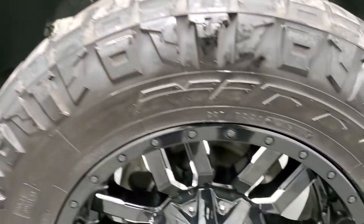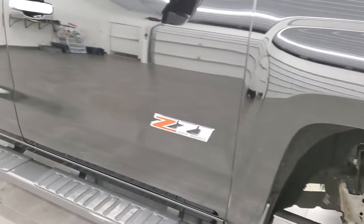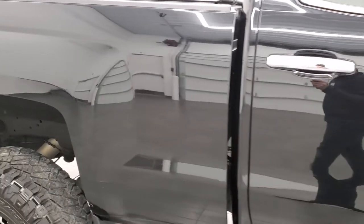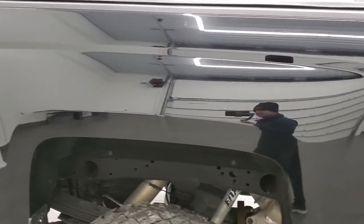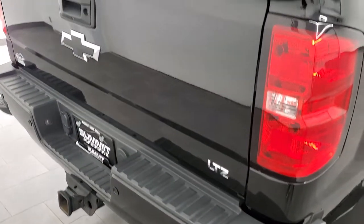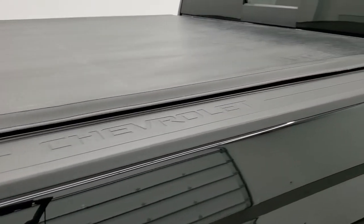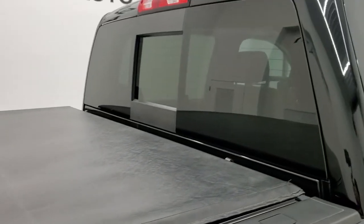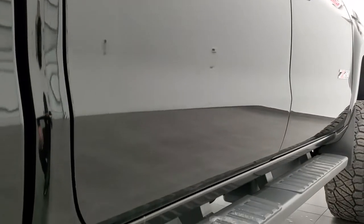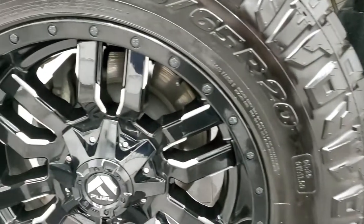The passenger side front fender looks really good as well, and the passenger side rim has no major scuffs or scrapes. As you go down this side of the truck, take note of how clean the body is, how reflective and mirror-like that paint is. We take these HD videos so if you are far away and cannot make the trip but are still interested in purchasing the truck, you can see the truck, hear the truck, and have confidence before you even get here — absolutely no surprises, and you can make a smart and informed buying decision from wherever you're at. If this video helps you, let your salesman know that you saw the video and that Brett sent you.